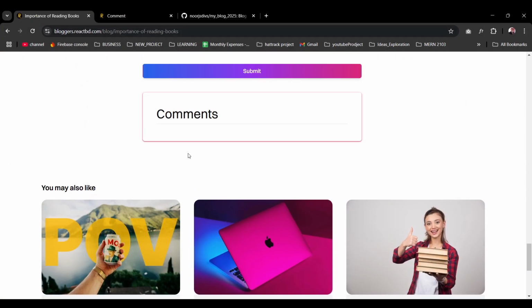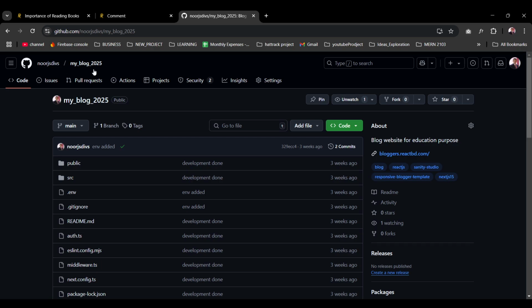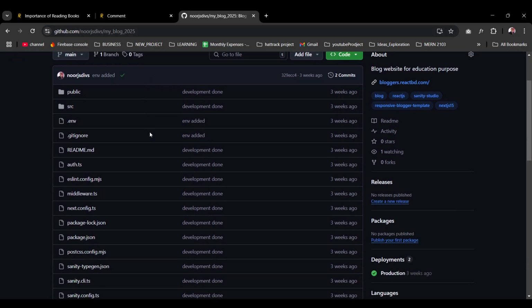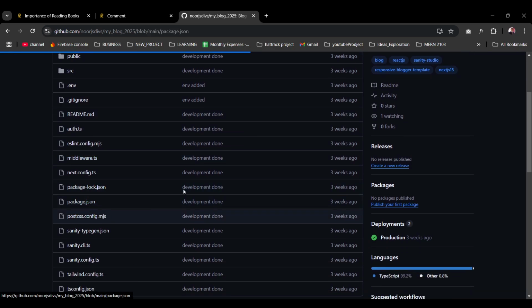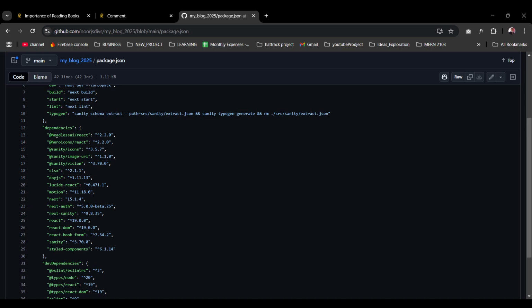So now as you see, we are going to use a lot of things. If we go to the repo here, which I'm going to share with you right now, because all the code is available right here. If you go to the package, you can see we're using Headless UI, and also Sanity, and also Framer Motion, Next-Auth, and as you see, all are updated versions.